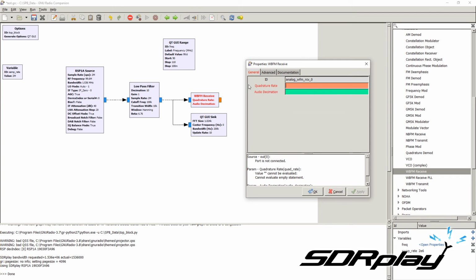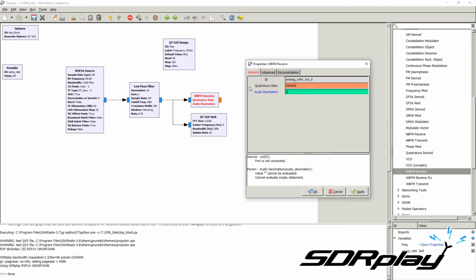Let's first put the quadrature rate, which will be 200 kHz, because the output of the low pass filter is 200 kHz. The audio decimation is the coefficient by which the quadrature rate is divided, and to dictate the sampling rate of the output. So if we type 1, we will get a sampling rate in the output of 200 kHz.